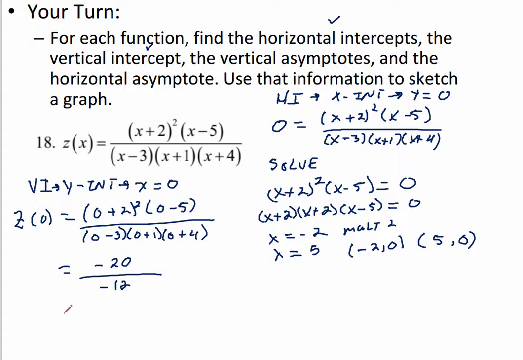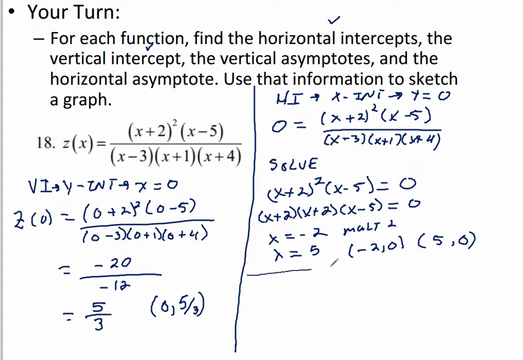Okay, so now what? Let's go ahead and simplify that a little bit so we know it's going to be a positive number. We know 4 goes in evenly to both the numerator and denominator, so we get back what, 5/3? A positive 5/3. So that tells me my vertical intercept is at (0, 5/3). Let's partition this off here so we can keep our work somewhat separated out. Okay, cool. All right, so we got the vertical intercept taken care of, bada bing, bada boom.